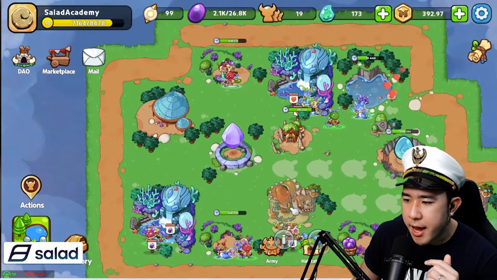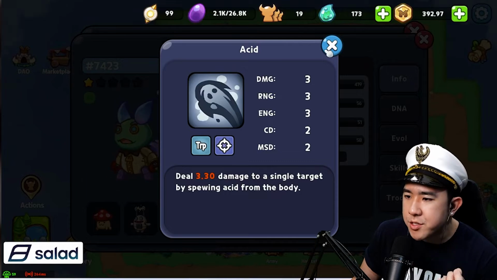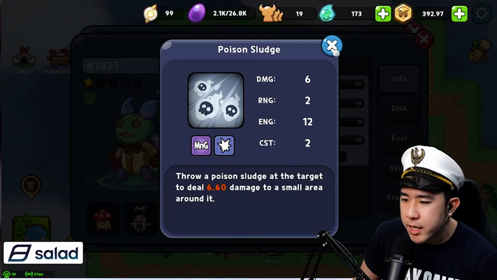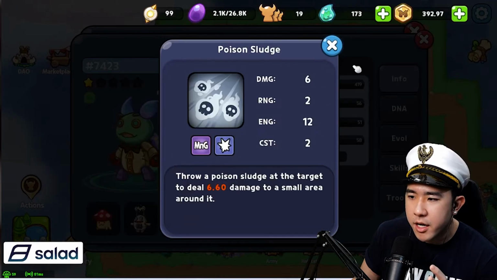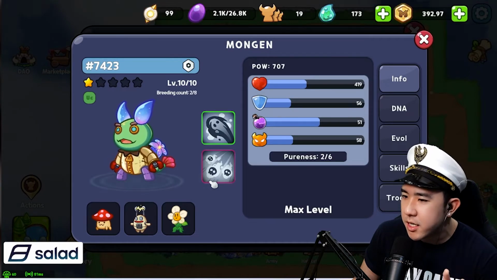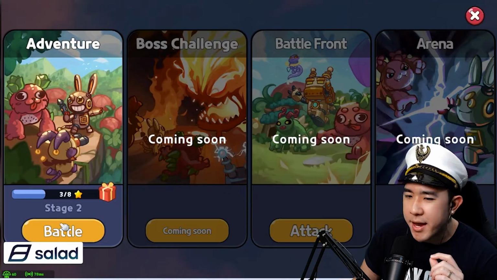Alright, now that we witnessed him in action. Where is he? There's this fella here. Okay, so he was spewing acid whenever he got to the mana. Alright. But I don't know whether he got to a point where he was able to throw his poison sludge. Alright. He definitely did not have any shield skill because we did keep seeing the shield around him. Alright. But he did throw that poison sludge quite a fair bit. Alright. Let's see whether we can try and differentiate in another battle.